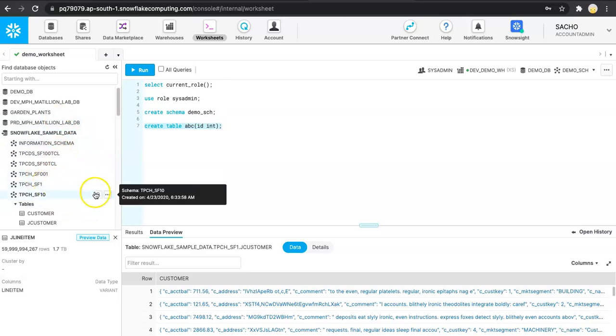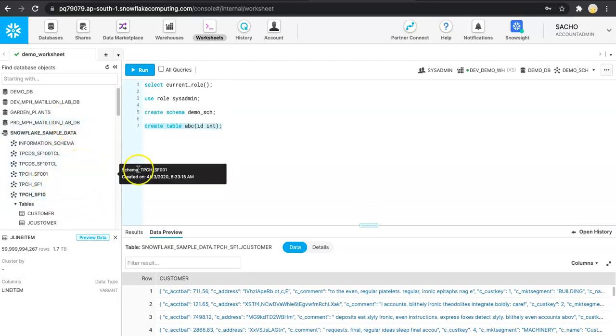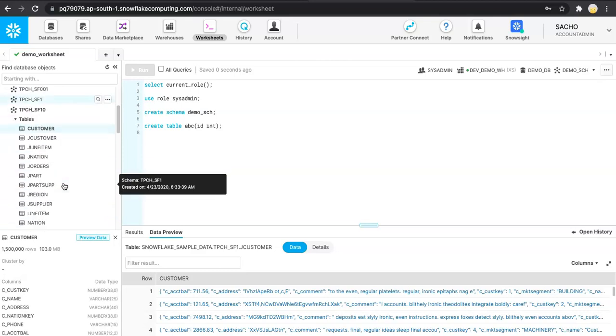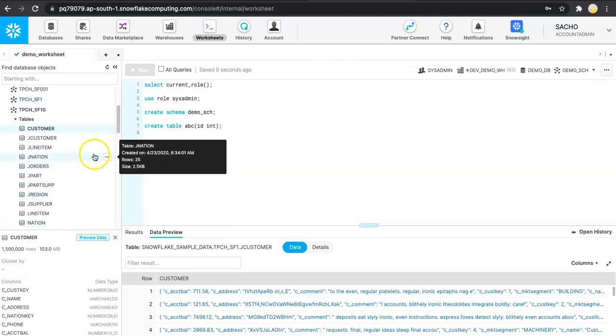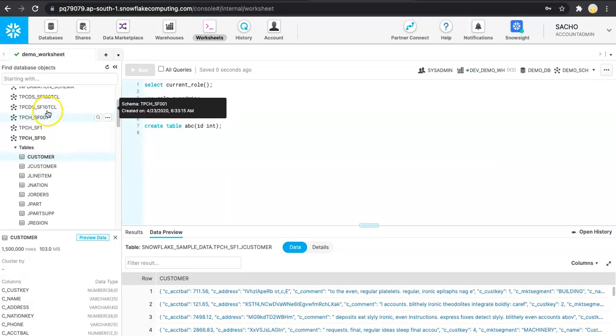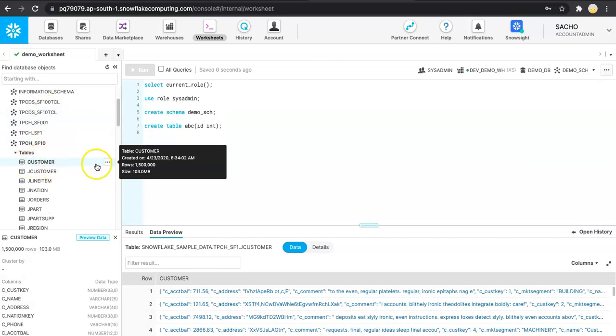In the navigation tree, one interesting thing that we can do is, if you look at this customer table, let's say that I want to query this customer table. I don't want to preview data, but I want to query. To query this customer table, you need to set the context, like selecting this database and schema. So there is a shortcut.